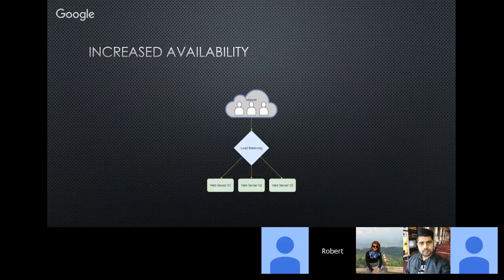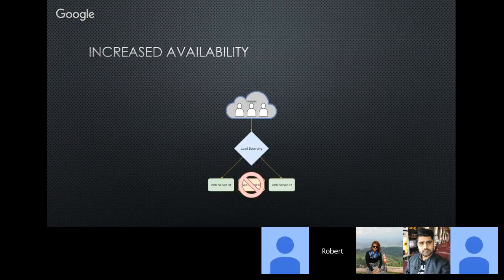So here we have a typical load balanced network. You see we've got 3 servers, and there are some users connecting from across the internet, and some kind of load balancing solution is distributing that traffic. So what happens if, say, web server 2 has some kind of hardware failure? Well, that server would fall off of the cluster, and the load balancing solution would account for that. It would redirect the traffic that would have gone to web server 2 to the first and the third web servers.